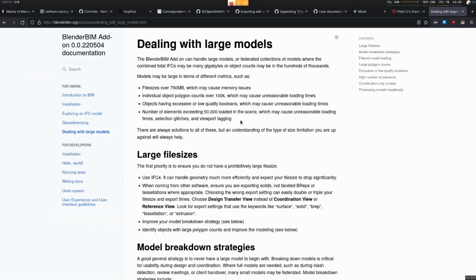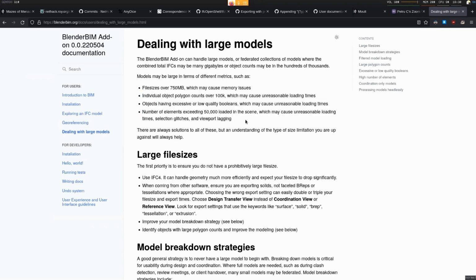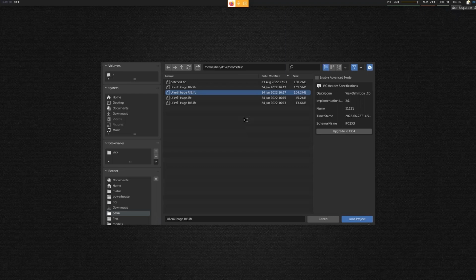And this largeness affects different programs in different ways. For example, some IFC software are just viewers, and they can deal with certain amounts of this largeness differently from actual BIM authoring applications, which have to edit the IFC. Editing software like BlenderBIM, a BIM authoring platform, has different design constraints and can deal with different sizes of IFC. So it's important to figure out, depending on your use case, whether the IFC is just for archival or for long-term editing, what you want to deal with.